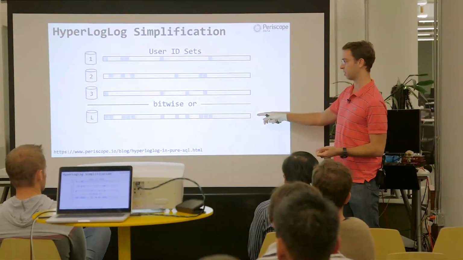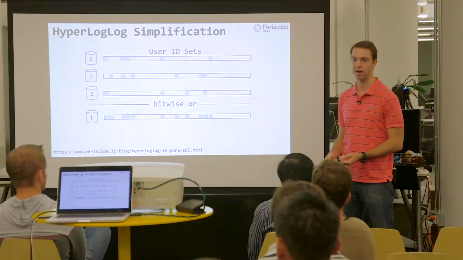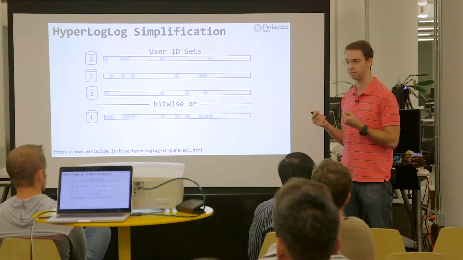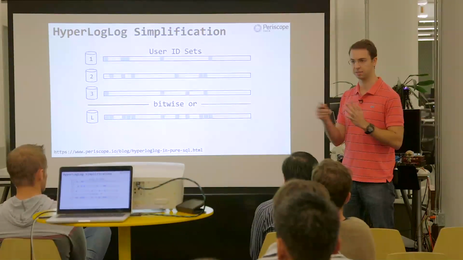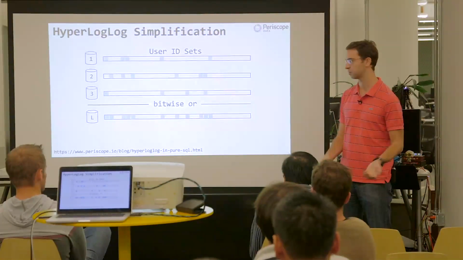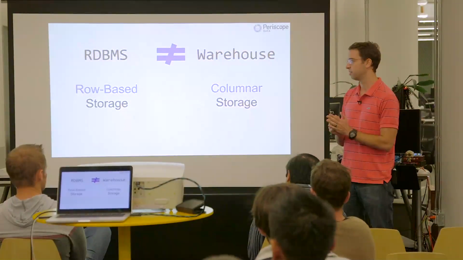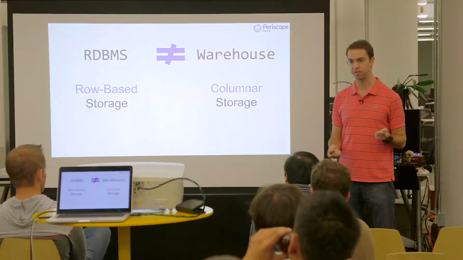The problem is that these are excessively wasteful in RAM. They eat up a ton of memory. And so HyperLogLog loses a bit of precision, but shrinks those sets down a bunch. So the algorithm is how you have much smaller bit sets, but still get to count up unique sets. Cool. Next major change, relational databases and warehouses store data very differently.